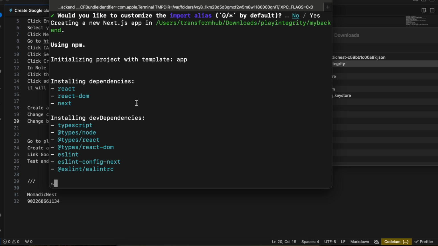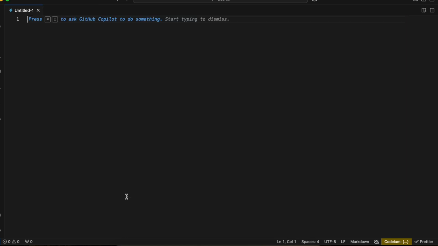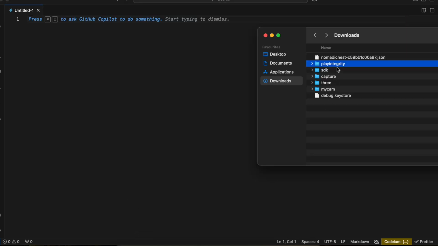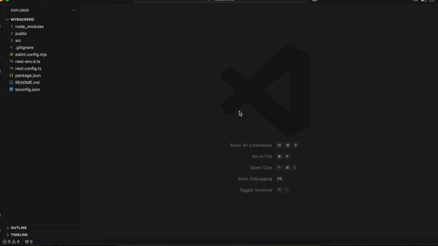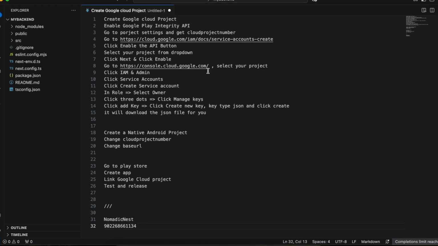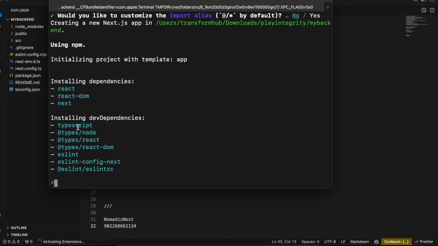So the next thing is, I will open this Next.js application inside VS Code. Here is my cheat sheet as well. The first thing we have, again, is that this will take a little bit of time for the node modules installation. Let it do its thing.